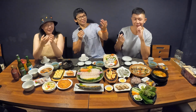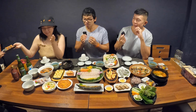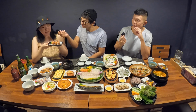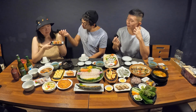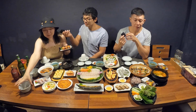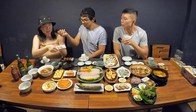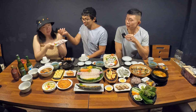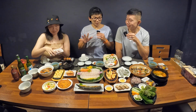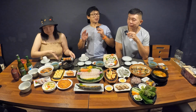Oh, there's one more item coming in. Come, bring it over. I'm sure that the kimchi is homemade. Yeah, the homemade kimchi. Then they also have this kind of sashimi, and what's so special about it is they use purple rice for the sashimi instead of pearl white. Over here there's another one. This is like the maki roll, and this one is the halibut sashimi with the purple rice inside. It's something different from the usual one. Must try. It's really different from the presentation, from the way they serve. It totally blew my mind.